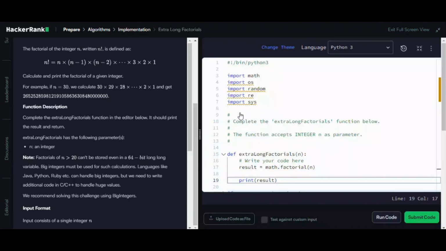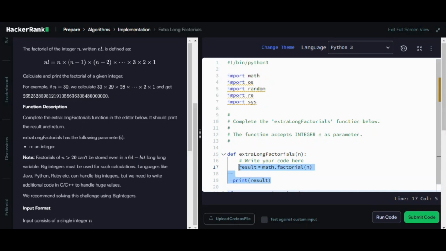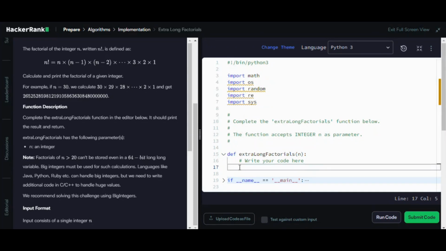But the issue here is, again, this solves the problem, but nobody is there to see it coded. You just use a simple math.factorial function and you're done. That's not the case. You need to do the factorial calculations on your own.